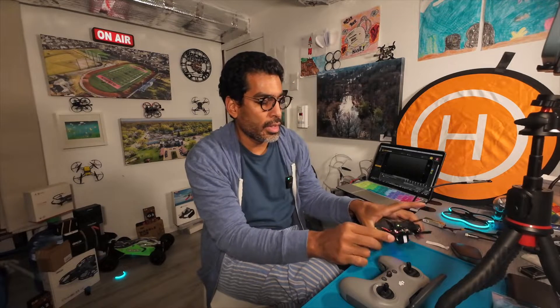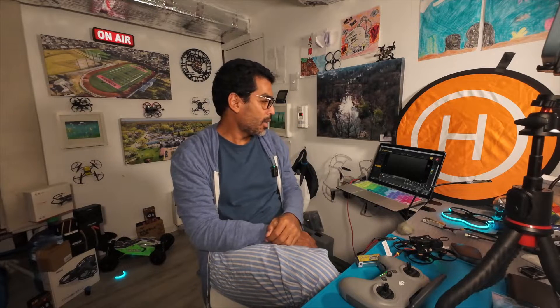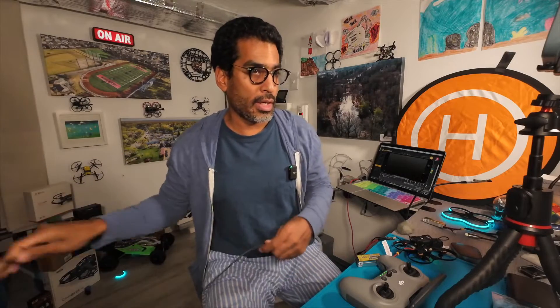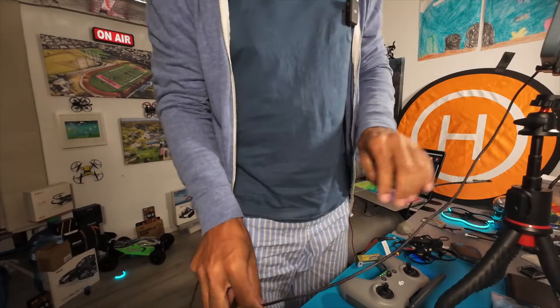Go ahead and put the battery in. You should hear it beep, get a green light, then beep beep, and it'll appear on the screen. I also need to connect the phone to the goggles because that's the only way to get it to work so you can see everything being pushed from here to the computer. Okay, it's upside down — we don't want that, let me fix it.